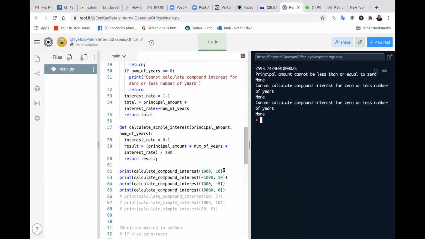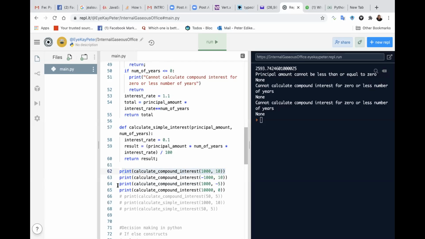The first one, everything is greater than 0, right? So it makes sense to continue to calculate the compound interest because, I mean, 1,000 is a valid sum and 10 years is also a valid number of years for us. Calculating compound interest for a negative figure causes this error message to be seen: principal amount cannot be less than or equal to 0.